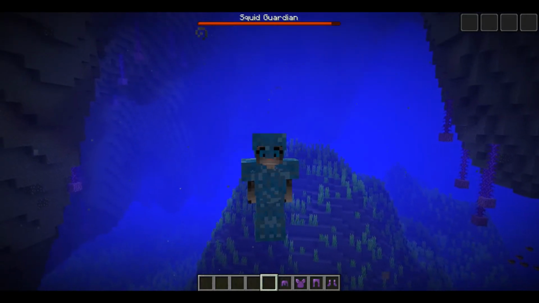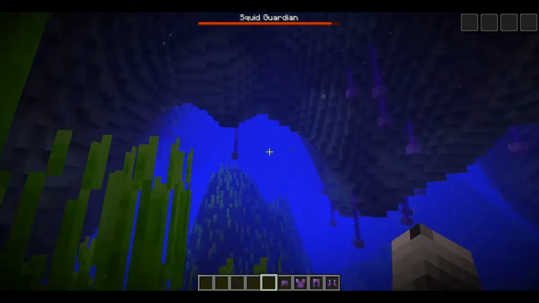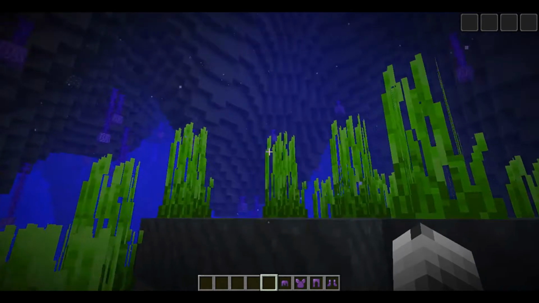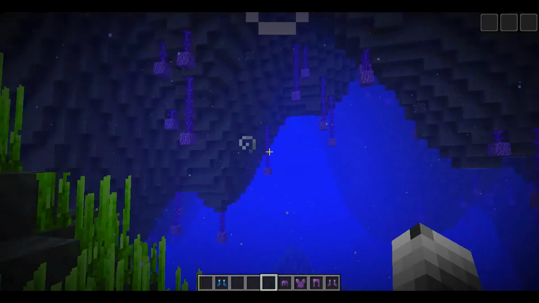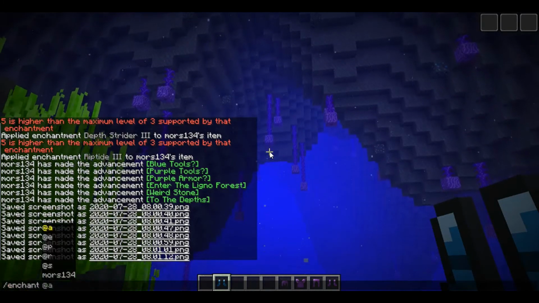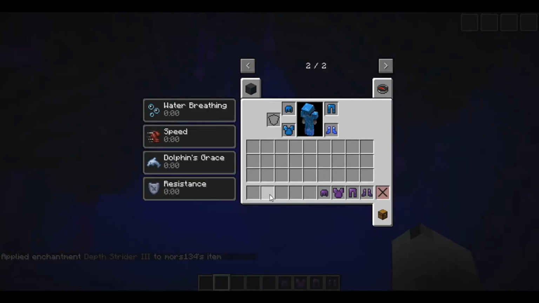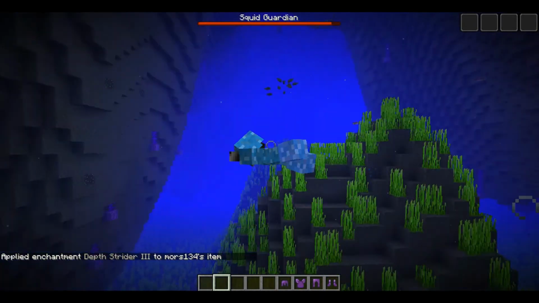Both of these armor sets therefore give you a good advantage when you're in water, by allowing you to move very quickly and have added resistance, as well as be able to breathe underwater. However, I don't know if the mod creator thought of this, but if you then enchant your shoes with Depth Strider 3, you'll suddenly zoom around, you just go very, very quickly.